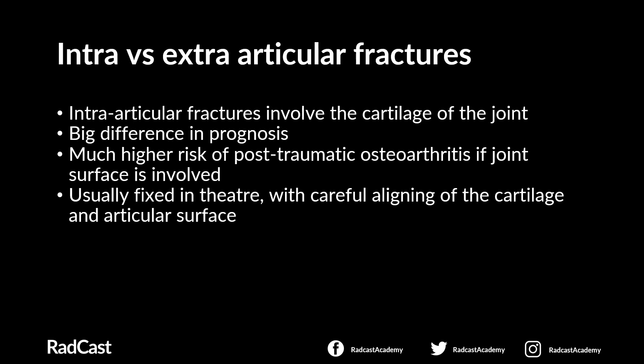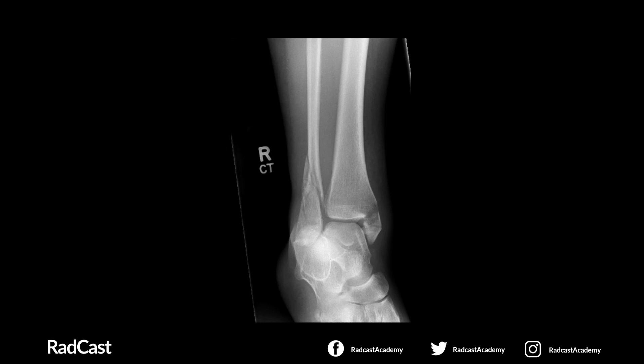I'd also like to add a quick note about intra- versus extra-articular fractures. Intra-articular fractures involve disruption of the cartilage of the joint and are fractures through the joint line. Breaking of the cartilage carries a bad prognosis and can contribute to early osteoarthritis. Those fractures also usually require operative fixation to ensure the best possible alignment of cartilage fragments so as to reduce the risk of early osteoarthritis. Here we've got an example of an intra-articular fracture — there is a fracture of both medial and lateral malleoli extending into the joint line. It is quite highly likely that the cartilage would have been disrupted, giving a bad prognosis for this type of injury. It is therefore vital that we seek an expert trauma orthopaedics opinion, because this fracture might need fixation in theatre.